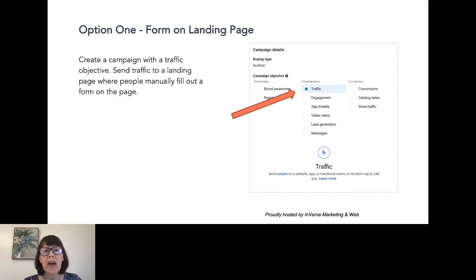The traditional way that you do Facebook ads, or any kind of lead ad, really, you're sending traffic to a landing page, right? And on that landing page, somebody can fill out a form. There's some sort of lead magnet or some premium content that they want, whatever it is, to capture their email. So that would be the traditional way of creating a lead ad, not only on Facebook, but Google, all sorts of different traffic sources, correct? So that's how we would think of it in a traditional way.